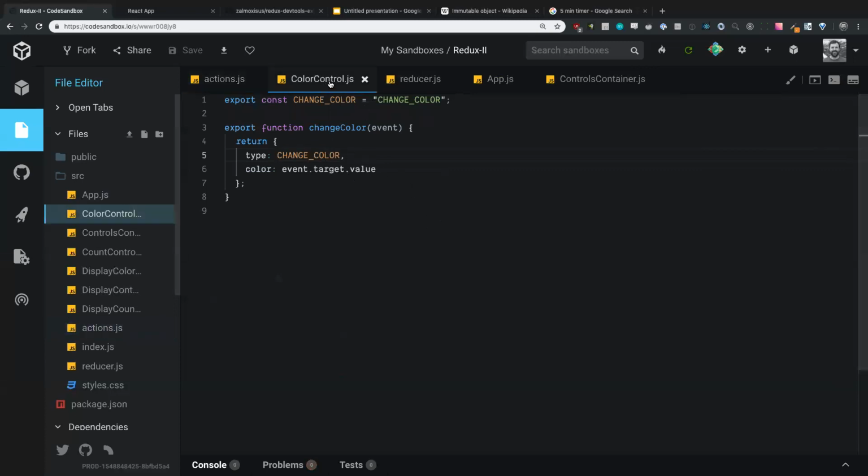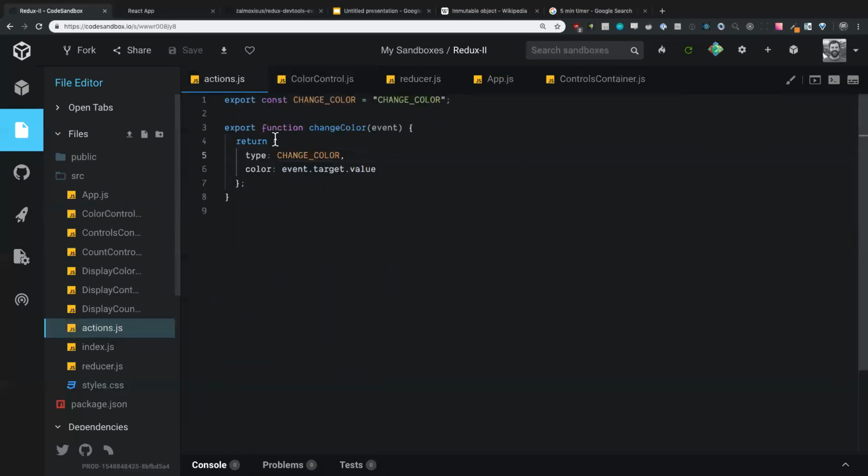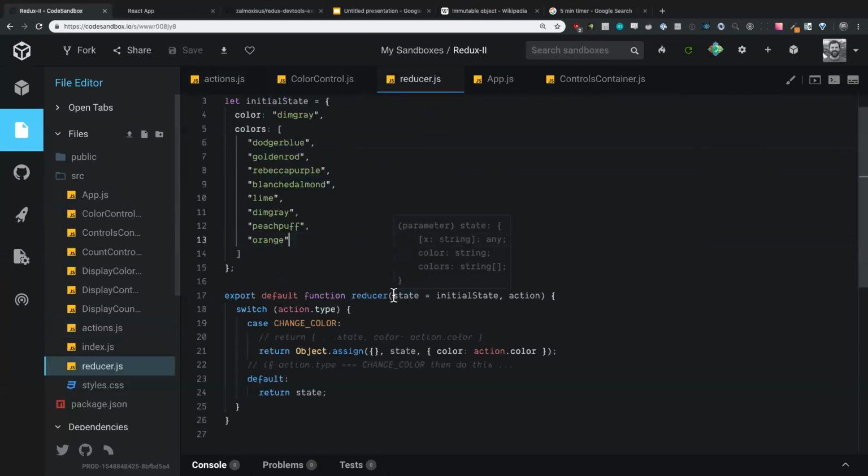It is connect. When we call this, connect is going to say, okay, you returned that, so then I am going to dispatch that to the reducer. I'm going to pass the reducer the current state and then this new action. The action is going to say type of change color. So we're going to be like, okay, cool.